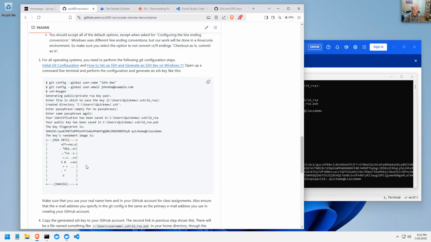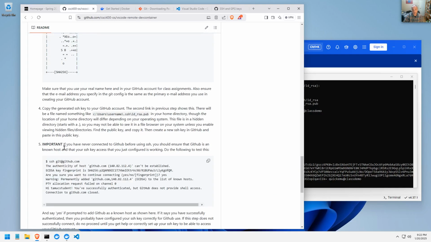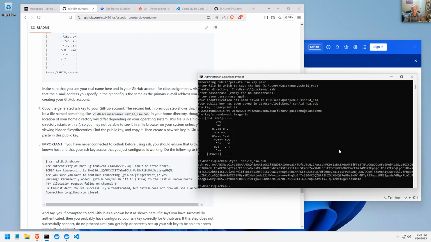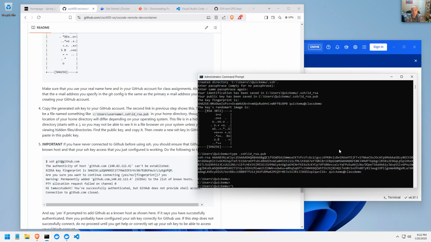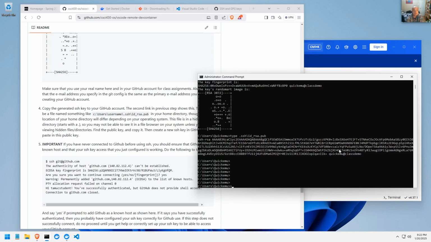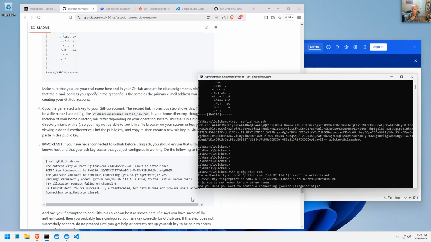All right. So once you've done that, also don't skip this step. It's very important that you test that your authentication of the key is working before you try it out in VS Code. Okay, so what we want to do is do SSH git@github.com. All right. So what this does is this will look in the .ssh directory for the standard name files and try each of the public keys to see if it can authenticate to GitHub with one of them.